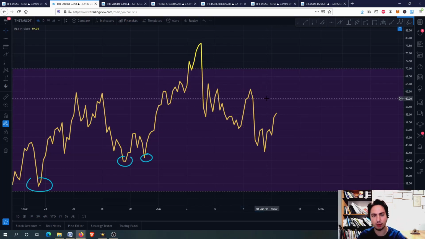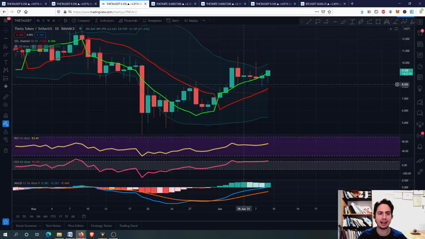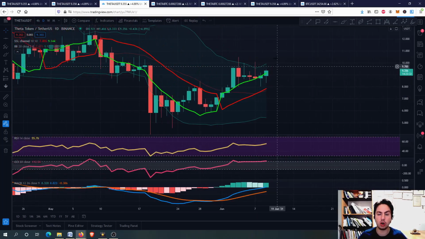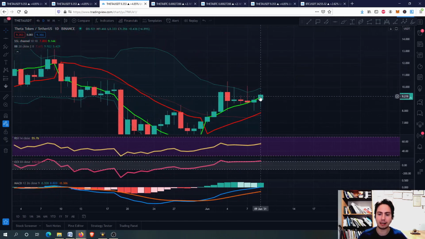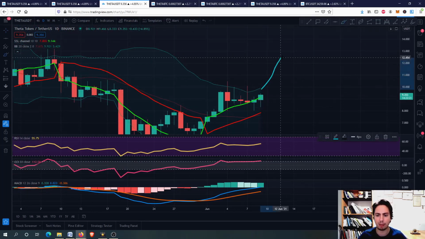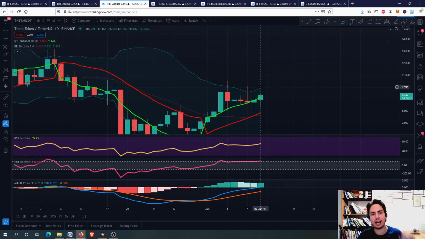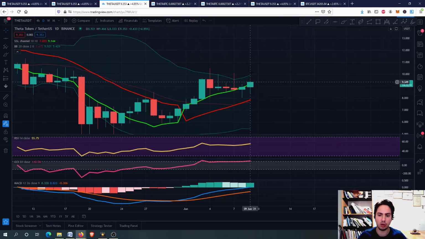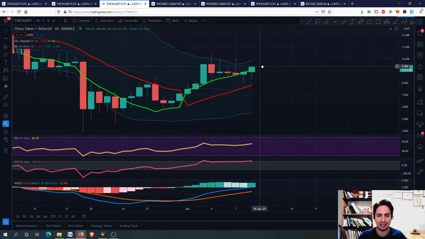So let's see the Theta against USDT in the daily frame. As we approach the top line of the Bollinger Bands, you always know, guys, there is a high risk. That's why here we had huge sell pressure. But if we get in an impulsive wave, let's say that we are getting in an impulsive wave, we can follow the top line of the Bollinger Bands without correcting. That being said, if we have an impulsive wave. If we don't, then here will be some small correction going on as we approach the daily MACD, okay?